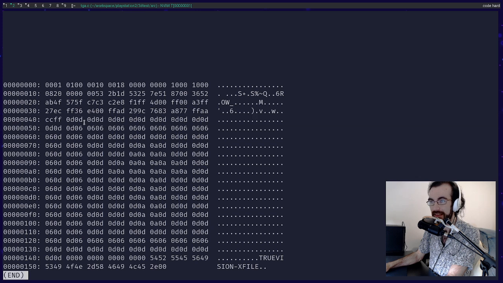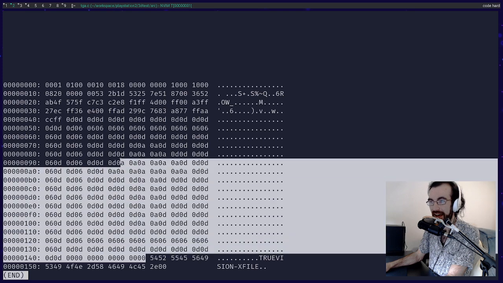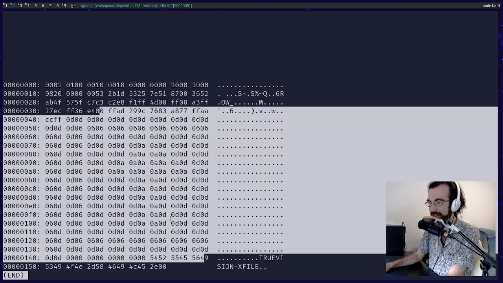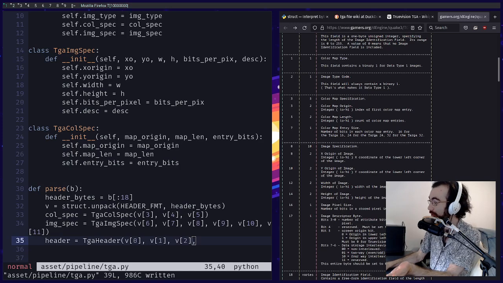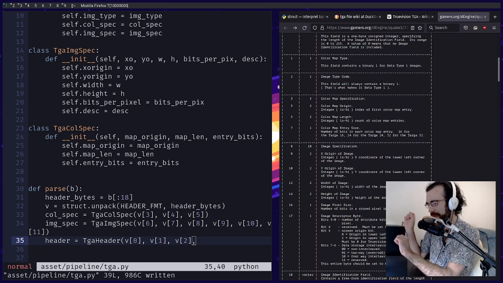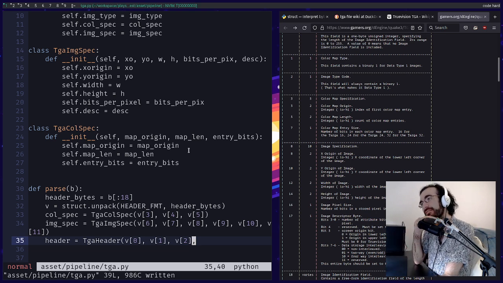You will see that, maybe you won't see that, this doesn't have any alpha information. This is a 24-bit image, which is going to be a problem for us. But it would be cool in our tooling if we could convert a 24-bit image to a 32-bit one. It would also be good if in our loader logic on the PlayStation 2 we supported 24-bit images, but we're not quite there yet. We will get there.